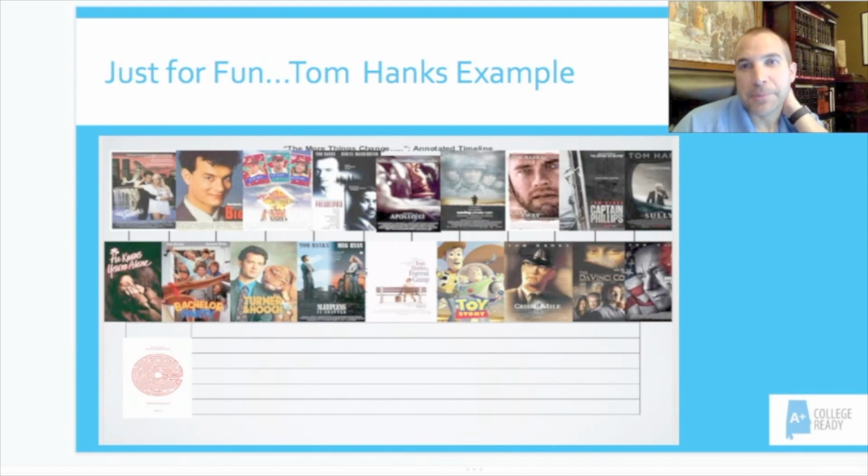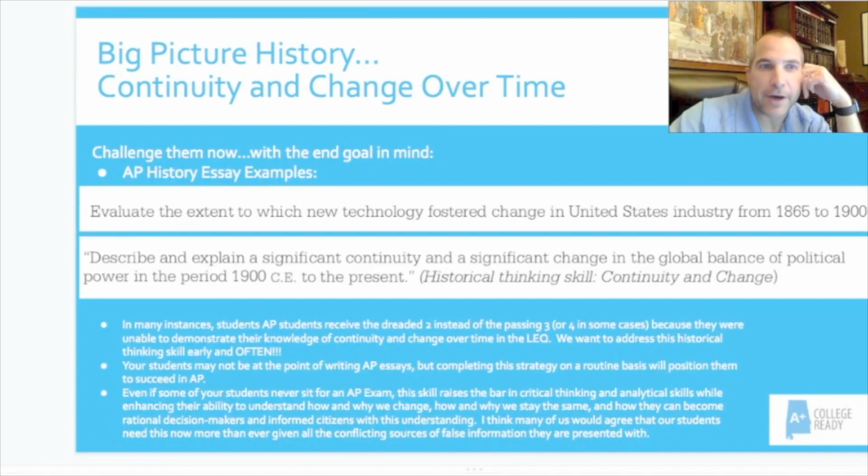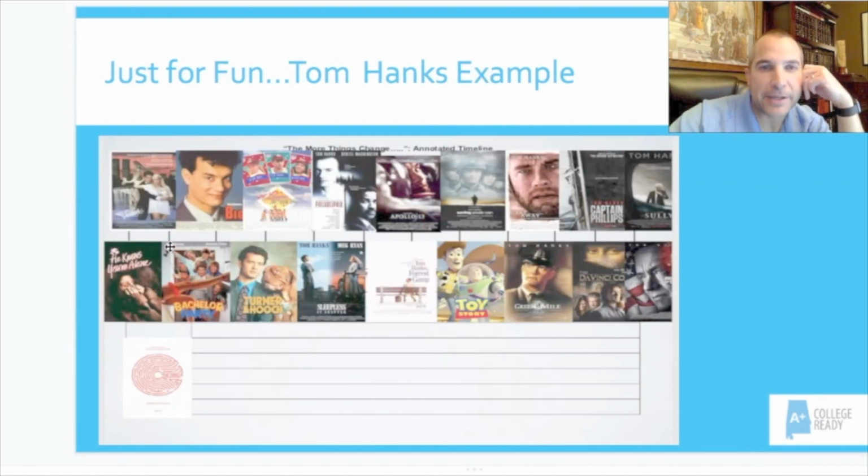All right, so here's an example we like to use. Okay, and you can tell what generation I'm from here. I'm going to use Tom Hanks and his movie career as an example. And I'm sorry if I left a few of the good ones out, but if you look at the movie career of Tom Hanks, and you go back to the old days of Splash and Big, and then you just kind of follow the timeline of his, and sorry, this kind of goes up and down like that, so I didn't even know he was in a movie called He Knows You're Alone, I guess a thriller of some sort.